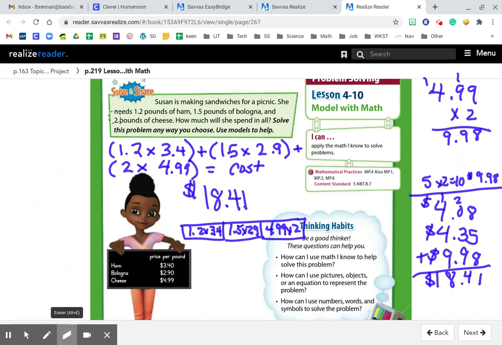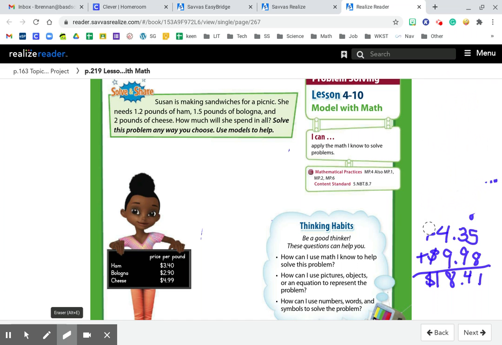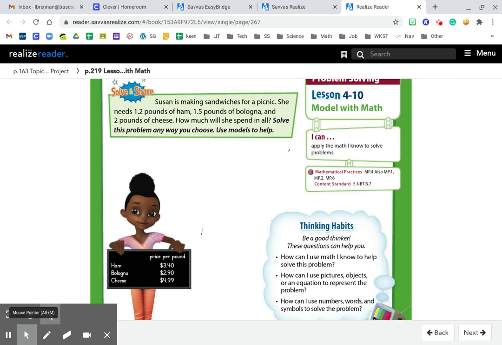And as you move down to the bottom, it says, what math did you use to solve this problem? So what math did we use to solve this problem? Well, I wrote an equation to kind of organize my thoughts a little bit. I used the algorithm. I used a little mental math in there too. I used the algorithm to do the multiplication, and then I did some division at the end there. I could use the diagram if I wanted.